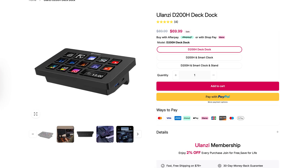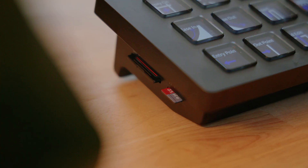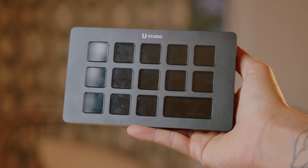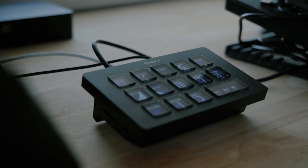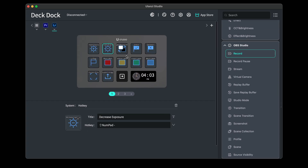The biggest selling point of this dock is that it's $89, versus many competitors that are a few hundred dollars — sometimes even $300 — for effectively the same product. I've had no issues transferring files using the SD card and micro SD card ports. I've even connected my SSD to one of the USB-C terminals and it reads and writes extremely fast, no issues whatsoever. So you're not losing any functionality or key features compared to the more expensive ones, which I think is a great deal. It does take some time to set up, so you'll put in some upfront effort looking for presets and adjusting them to your most common hotkeys. But once you do that, it's actually saving you so much time in the future.